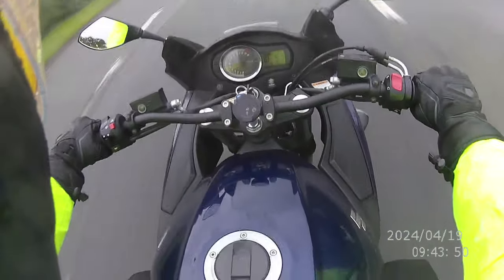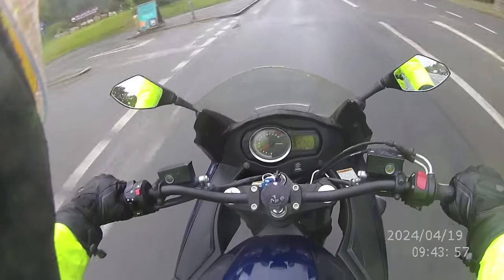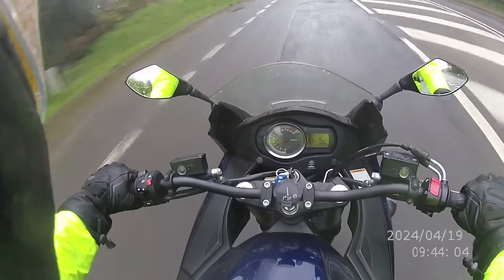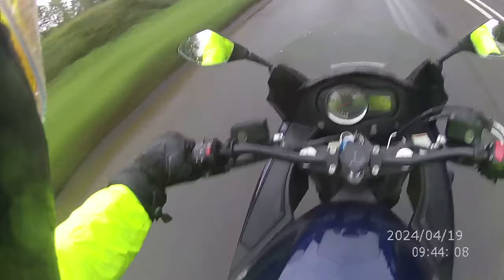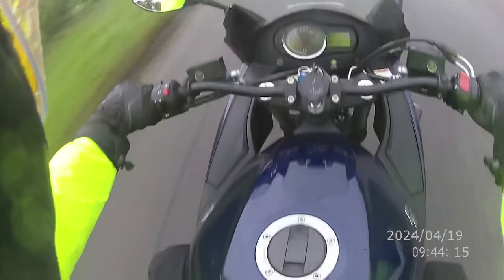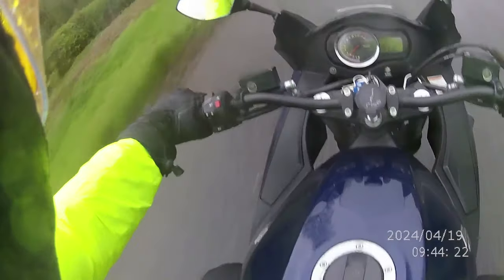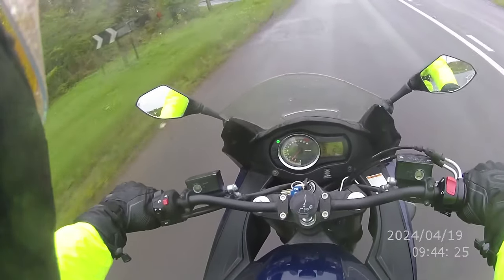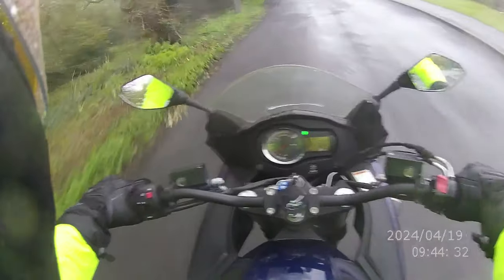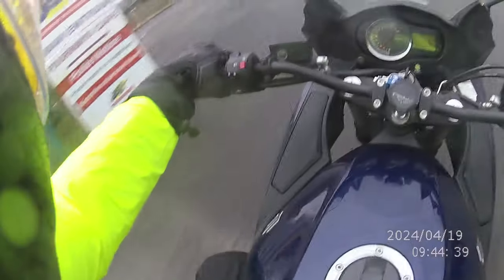That little circle on the right-hand side is now on 97 - I'm assuming that's the percentage of the journey done and we're currently at 97%. I didn't set an exact location, just a postcode, so it's saying we've arrived. We've got another 200 yards to go but that's impressive. It's telling us to turn around now. I'm impressed - it was so easy, no setting up involved really. For the price of it, absolutely fantastic. It's going to be available in all our JNS stores. If you don't want to put your phone on your bike or invest in a huge sat nav, this is the thing for you - the Beeline Moto 2.